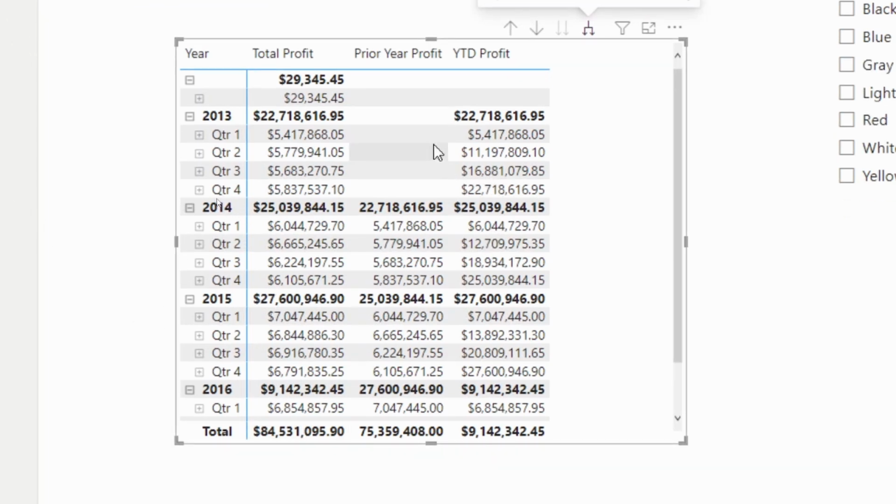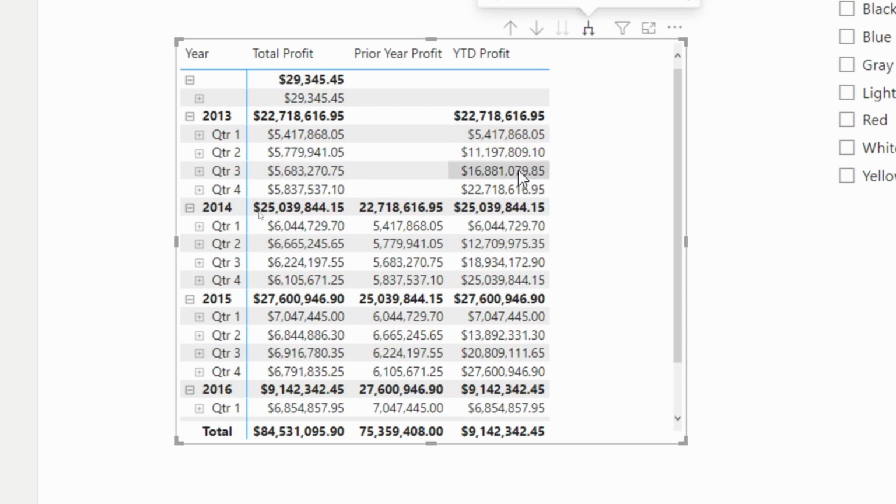Notice the change now occurs. What we're seeing is that quarter one is 5.4 million and then quarter two is 5.7. But if you look over here at the year to date, it's additive. So we're going to take the initial 5.4 million and then add the 5.7 to get 11.